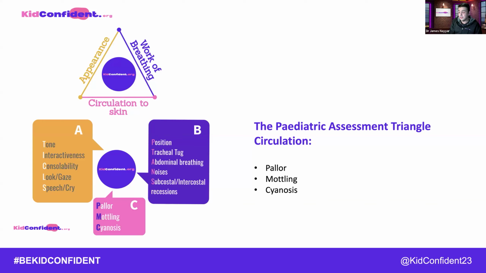Pallor can be really challenging. It's one of the first things you look at in your C assessment, because different skin tones can upset your radar here. And the question to think of is, does this child look pale for them? Not, does the child look pale to you? The best colour chart for this is the parent or the caregiver's opinion. So don't be afraid to ask if they look a normal colour or not. And if not, then why not?